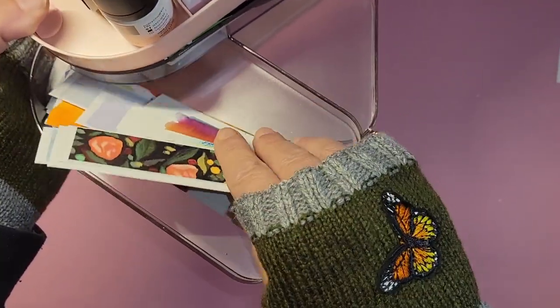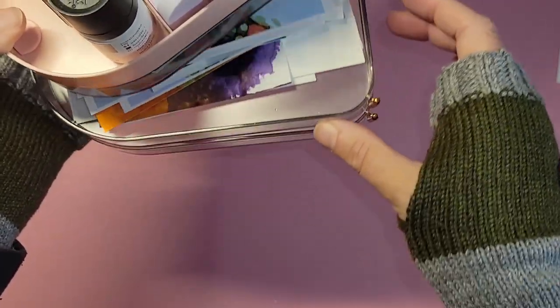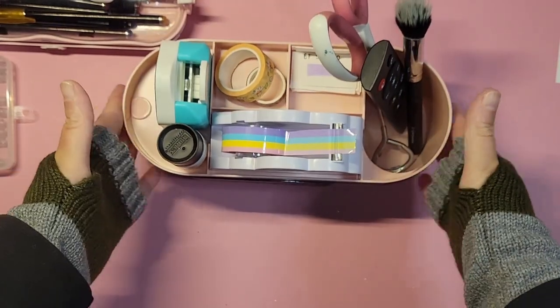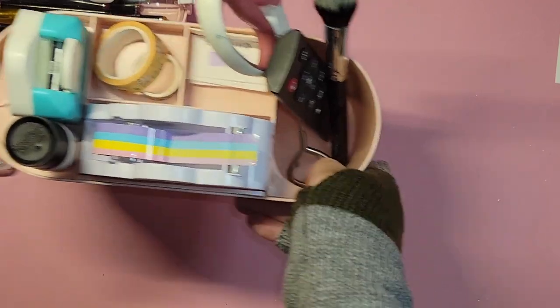And then I have some little bookmarker things in here, and I actually haven't filled up the bottom one. So this was a good buy and I'm very pleased with it, and it sits on my desk. Those colors matched, so that was another reason. You could see all the pink in my room.